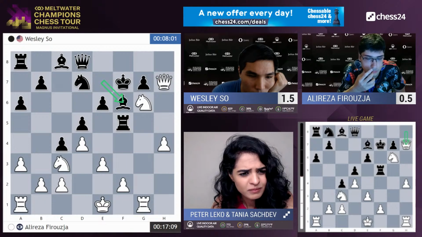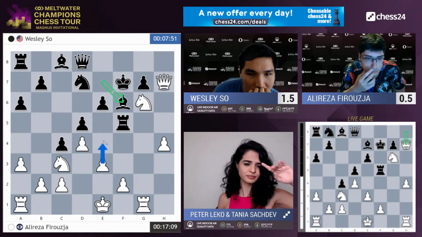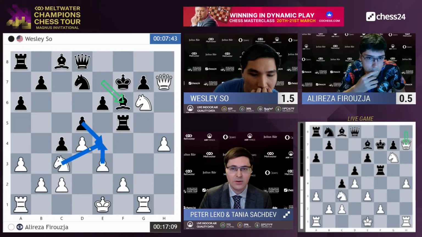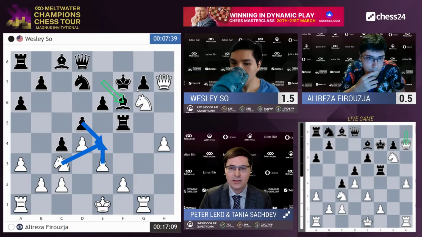Yeah, bishop f6 looks like almost the only move. I mean, you really have to protect, but yeah, this is very tricky. Very scary. I mean, also at some point, maybe white will have the chance of breaking with e4. I mean, also this move should not be ruled out, and then you are forced to take d, then knight takes e4, join the party. But okay, you have then knight f8, maybe just in time.